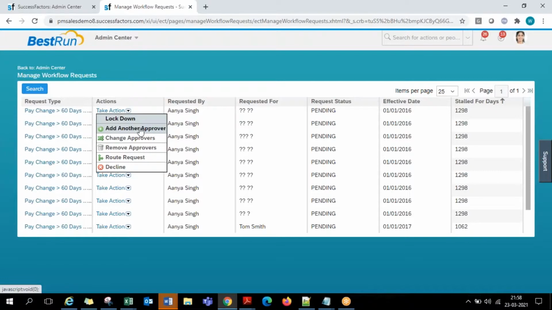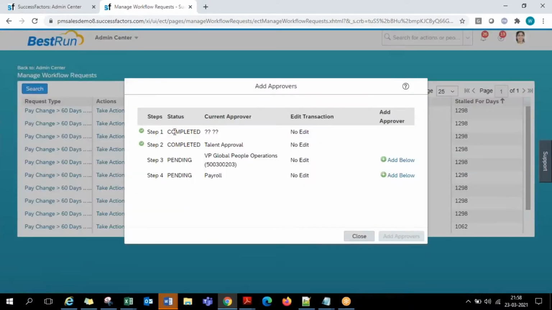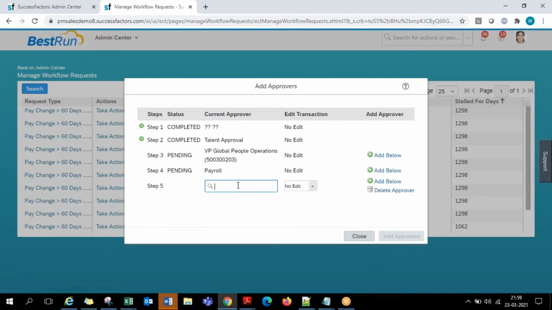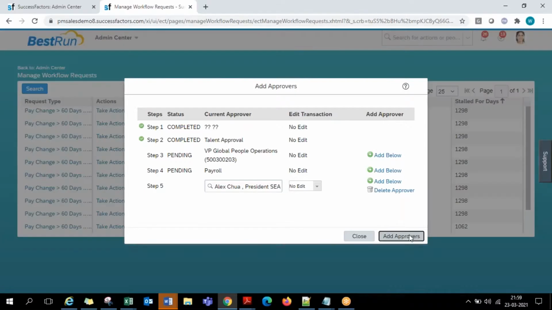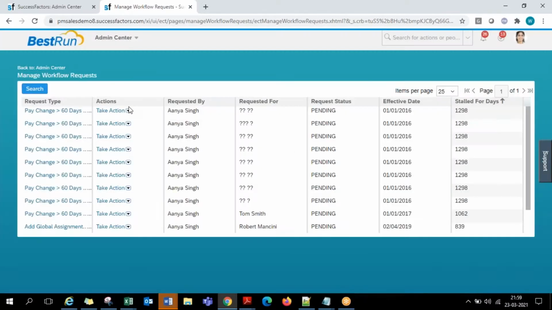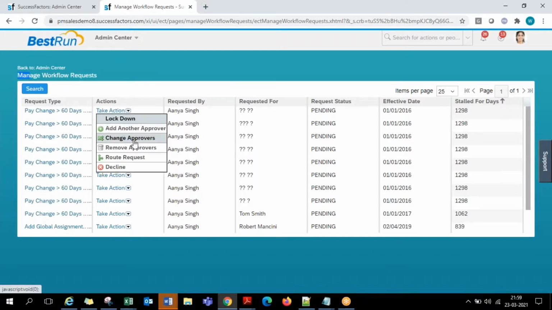And add another approver. Say as per the configuration, the system has brought up a few approvers: step 1, step 2, step 3, step 4. First and second steps approval is done. Third level it is pending with somebody and all. Now apart from these people, if you want to add one more person, one more approver, you can just click on add below and add. So directly you can type the name of any person. Say Alex, you want to add as one more ad hoc approver. So in the runtime, if the admins want to add somebody as the approvers, they can edit, they can give it, guys. And click on add approvers. Like this, you can add additional approvers into the workflow. So in this manage workflow request tool. And then you have change approver.